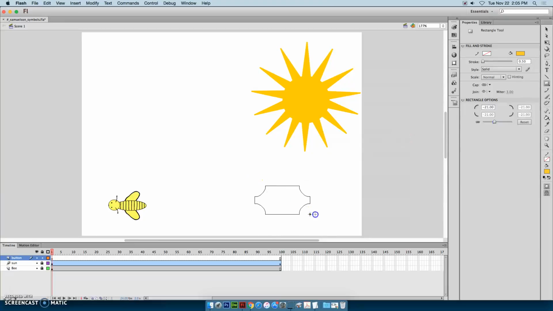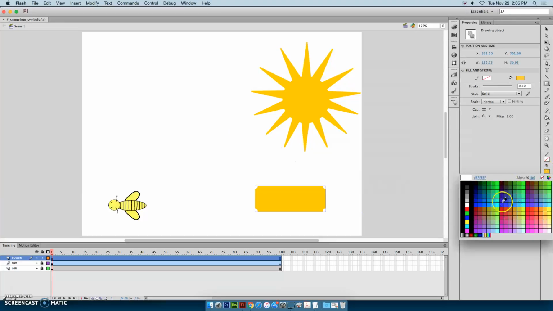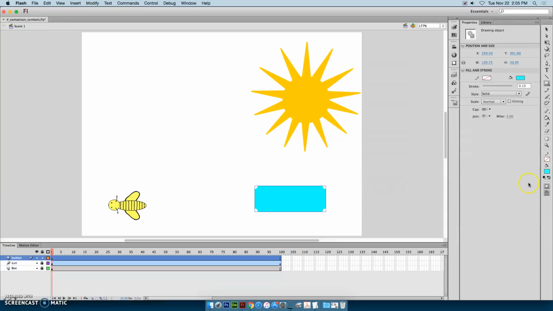I want to make a unique shape, but that's a little bit too much. I can use my arrows on my keyboard. The up and the down arrow will increase or decrease that edge. There we go. I'm going to give it a different color. I'll let you choose your color.